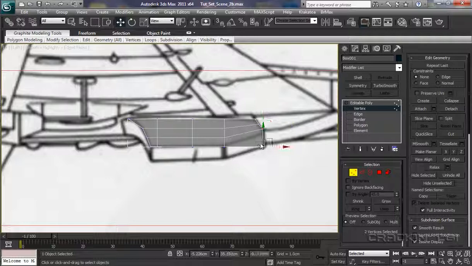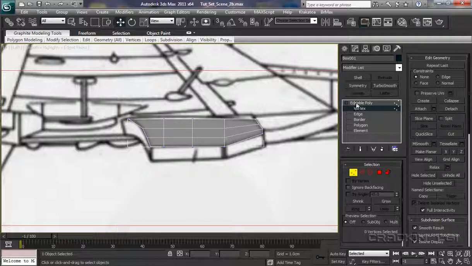Now this one here needs to come up just underneath it, roughly there, and squared off a little bit. This one doesn't look quite right, so let's bring that out a bit more. And I think we'll select these here and bring those over to about there.